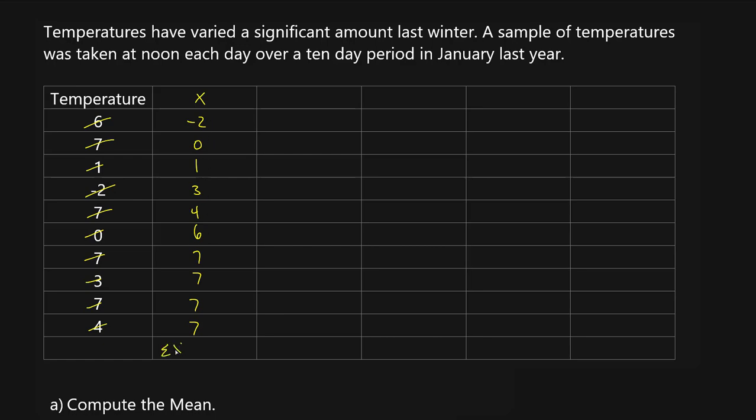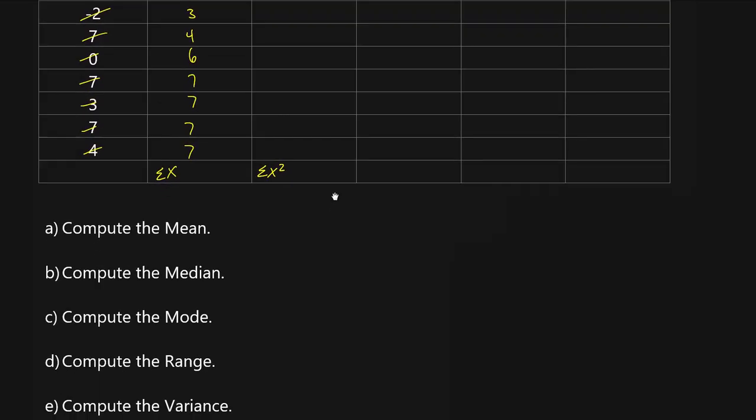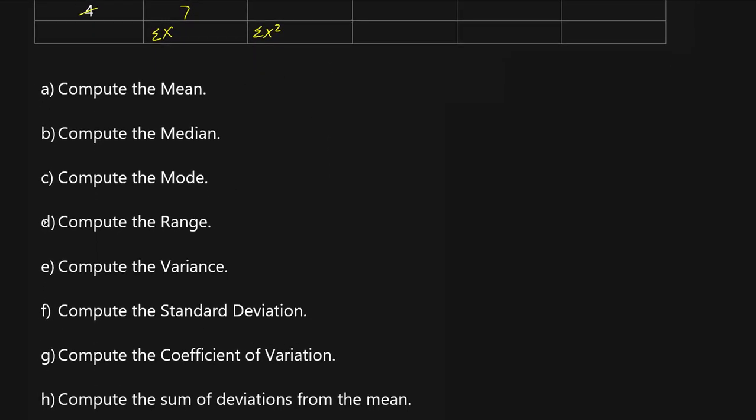I'm going to need to find the sum of x. I'm also going to need to find the sum of x squared. And this is as good of a time as any to talk a little bit about the importance of not getting these confused with another quantity that comes up sometimes. Very often people will confuse the sum of x in brackets squared with the sum of x squared.